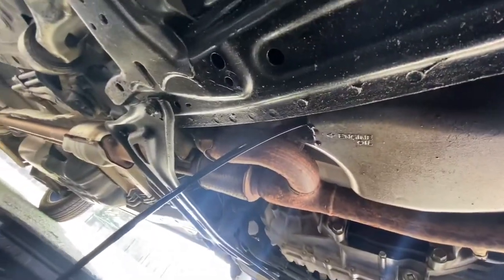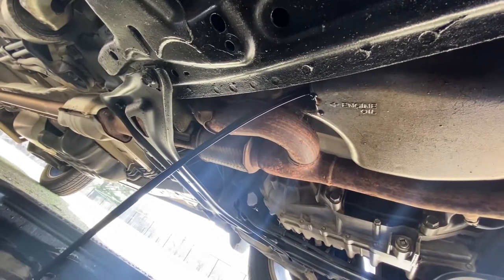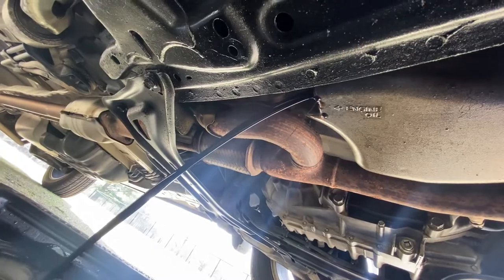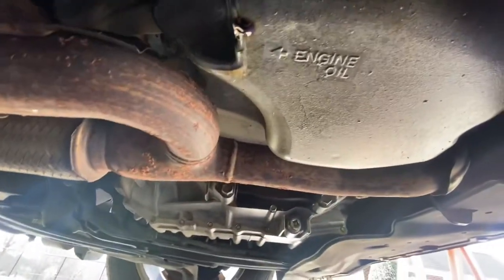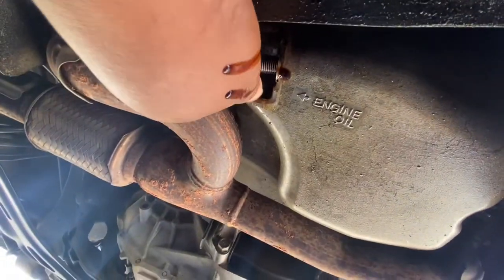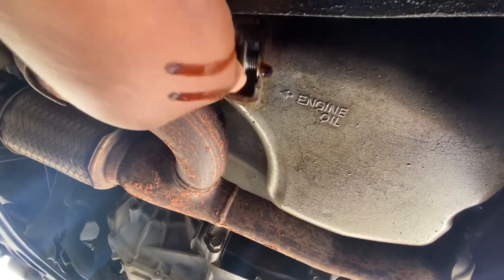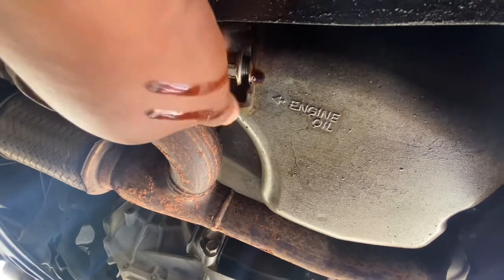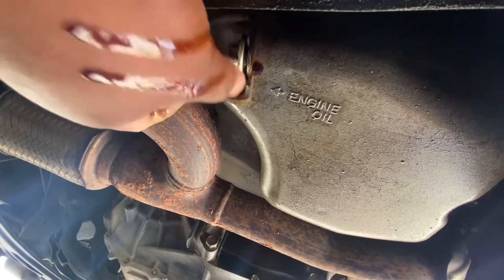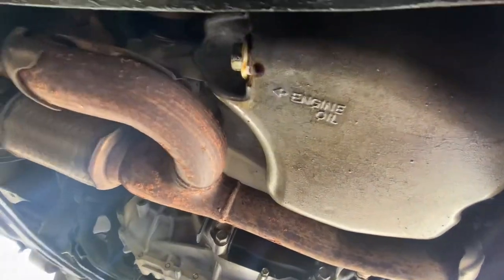Okay, so we can wait around 5 minutes to drain all the oil, so I'll be back. All right, so now it's like 5 minutes. So now, put it back. There you go.